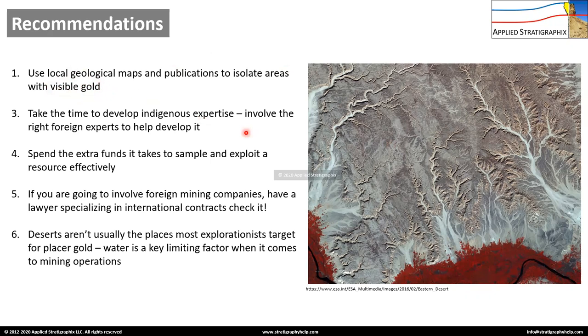And then take the time to develop indigenous expertise. Involve the right foreign experts to help develop it. I cannot stress this enough. If you think about the world's largest deposits of copper, the world's largest deposits of minerals like cassiterite, they're not in the US, they're not in the UK, and they're certainly not in Europe. But where are they at? They are in some of the poorest countries in the world. So how does that make sense? How can a country have the largest copper deposits in the world and yet be one of the poorest countries in the world? Well, for two reasons.